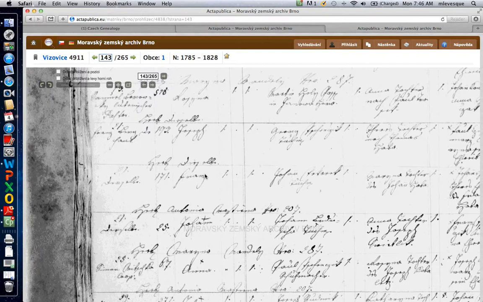I do want to point out that this is what Franz looks like. And here's Joseph's father. A long time I thought that was Franz in previous years. But if you compare the two, you can see that it's slightly different. And this is Georg, which is George. And there's the last name.